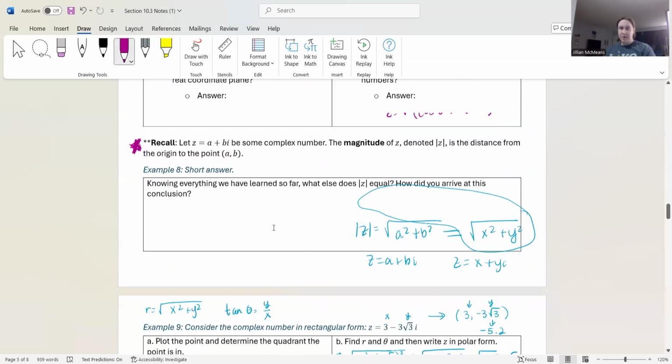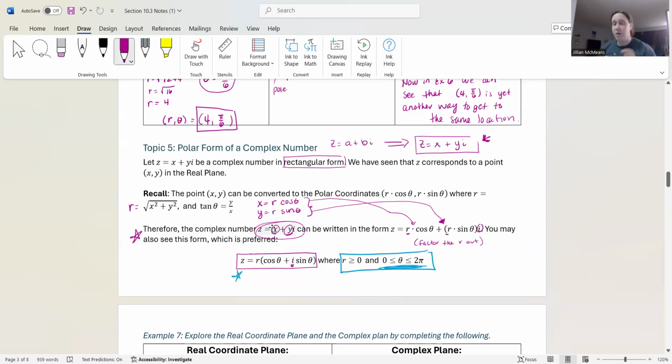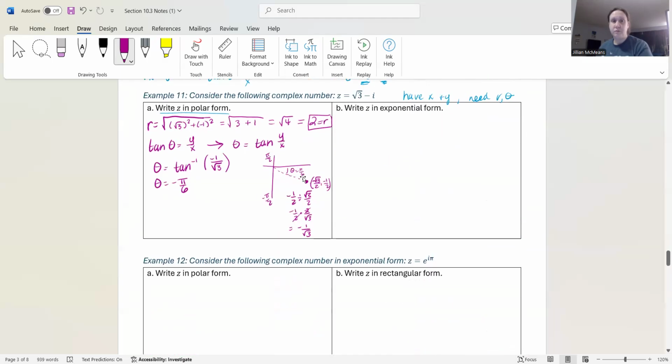Okay, so we have basically finished this, but we need to remember, so let's go back a bit. When we were first learning about polar form of a complex number, we said we need an r, we need a theta, and then it's r times cosine theta plus i times sine theta. But we had conditions on r and on theta. We needed to make sure r was positive, and we wanted theta to be an angle between 0 and 2π. If we go back to the problem we have down here, theta is not between 0 and 2π.